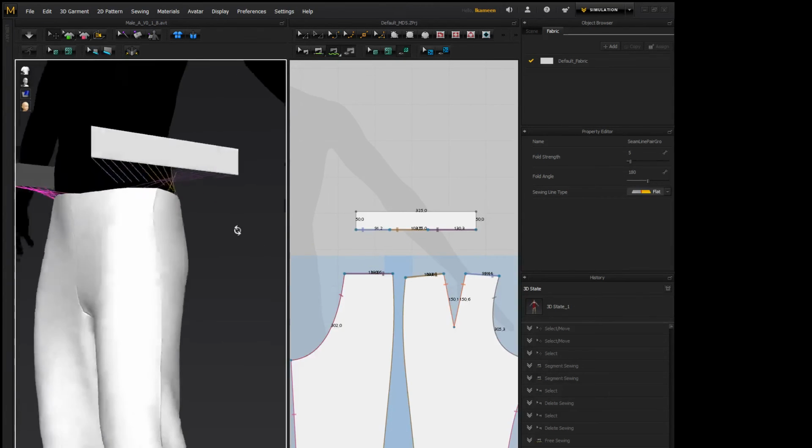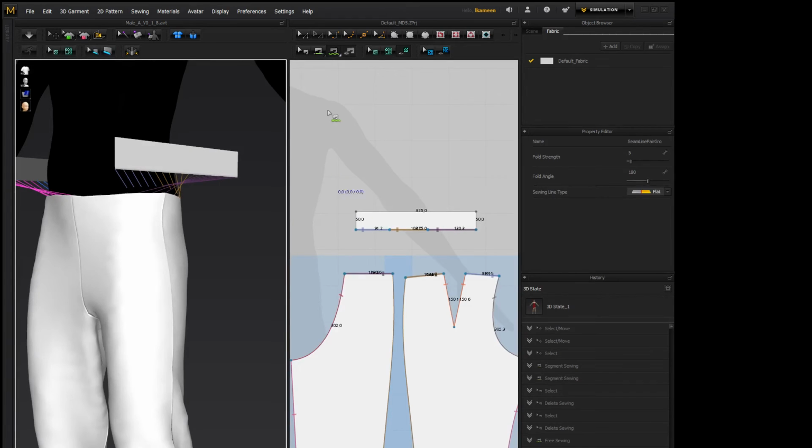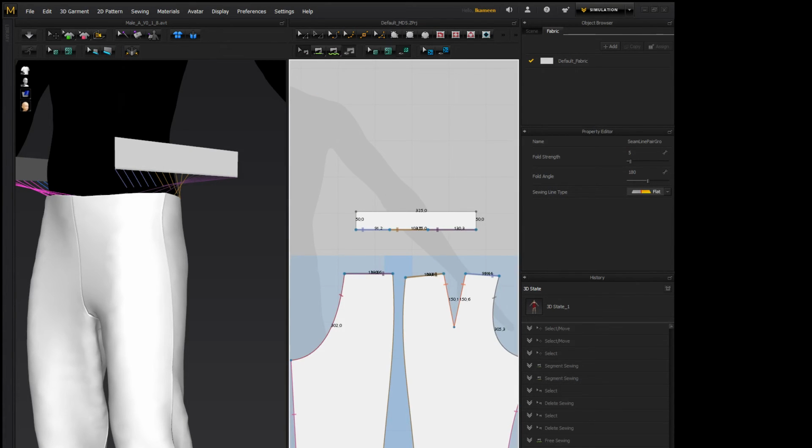So as you can see, I did it in the wrong order, which happens frequently because it's a bit confusing getting it all together. So we'll just go back over and delete the sewing and try it again. So click, shift and hold, click, still holding shift, click, shift, click.